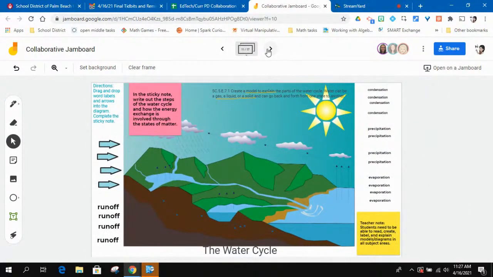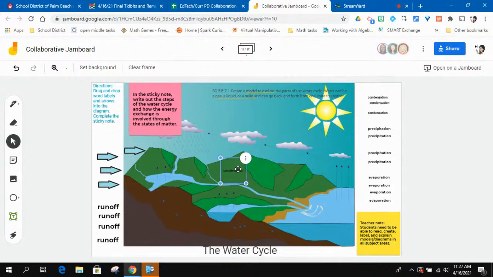And then for this last one, setting up a diagram. So in science, we draw and label a lot of diagrams for our learning. And so what I did here was I took the water cycle. While you are teaching the water cycle, as we showed earlier, with the little pointer, you can discuss with your students what's going on in the text, why this would be at this point, pulling in the different pieces with evaporation, condensation, runoff, and so forth, and showing different arrows along the way.